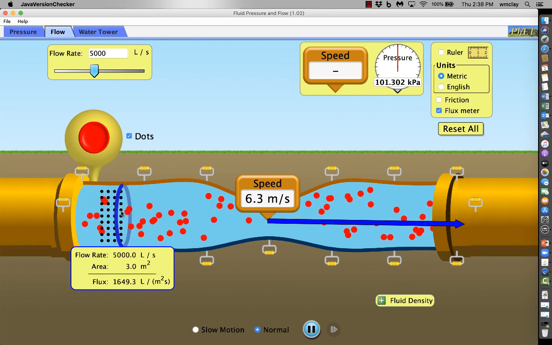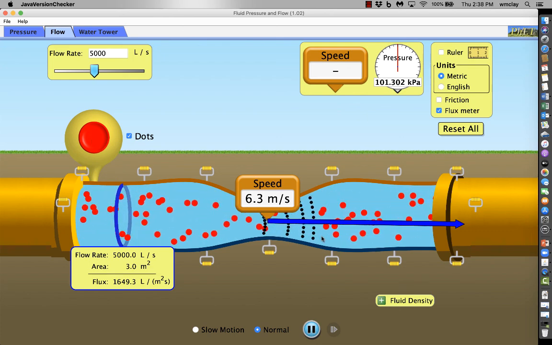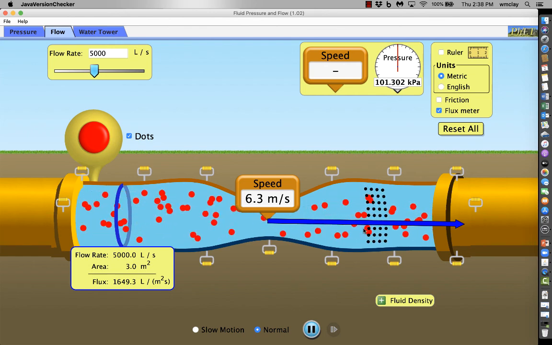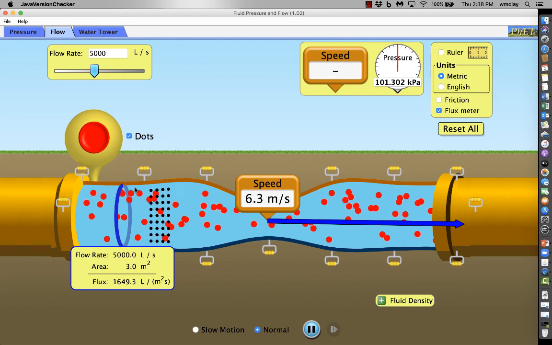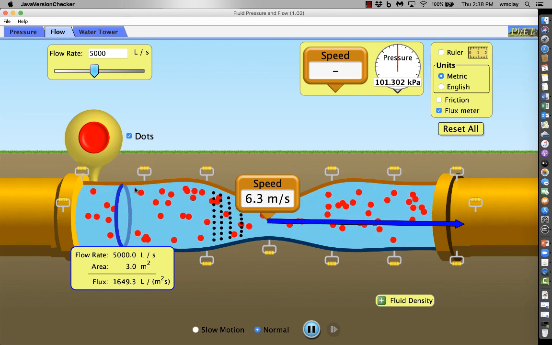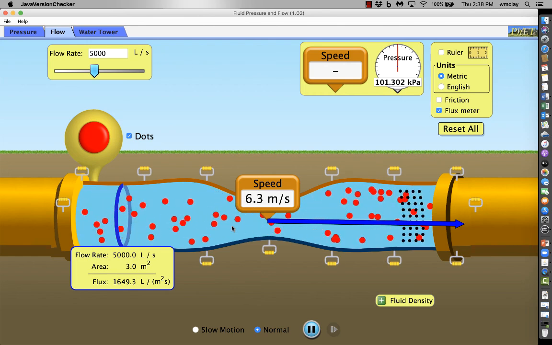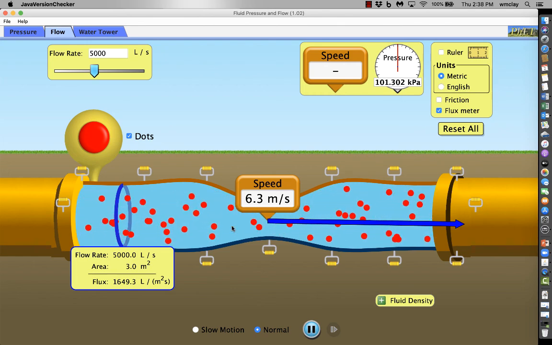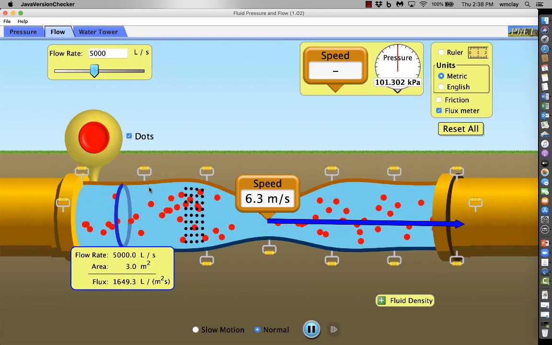These dots represent a mass of water. And as you notice, those dots kind of have to stay very close together. So in order for that to happen, this mass of water, as it's squeezed down, they still have to stay together. The same amount of mass must pass through the pipe all at once. So that's sort of where the mass flow rate comes in, as again, it's going to be a constant based on whatever the volume flow rate is.